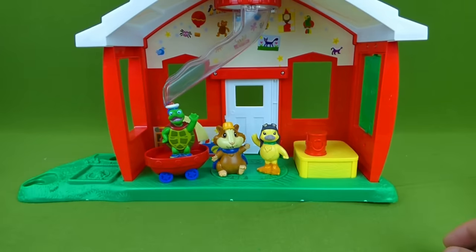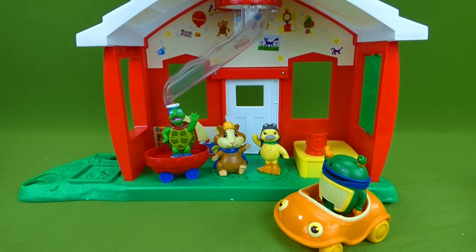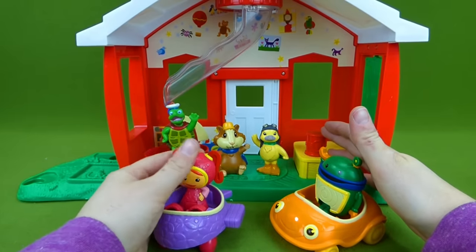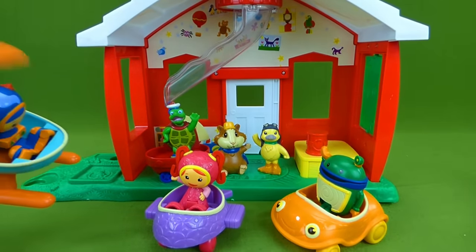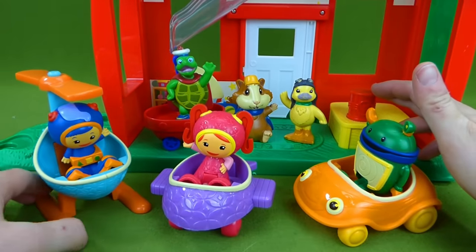But wait, Wonder Pets, you've got some friends coming to visit. There's an animal in trouble — here comes Bot with the Umi car, he's going to help the Wonder Pets. Thank you, Bot. What's going to work? Teamwork! We need the whole team here — it's Millie in her Umi plane. Don't worry, Wonder Pets, the team is almost here. To the fly boat! Geo has his own helicopter. Wonder Pets, we're on our way — we've got a team with Umi Zoomi today.